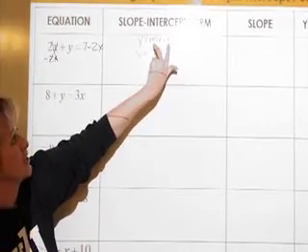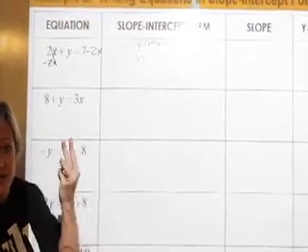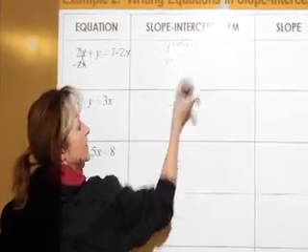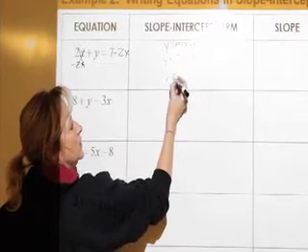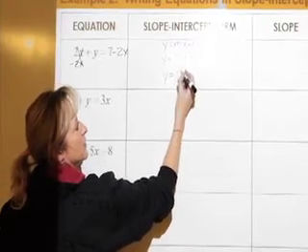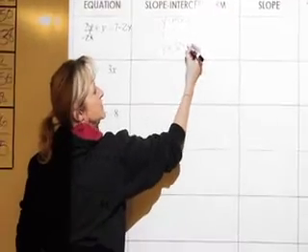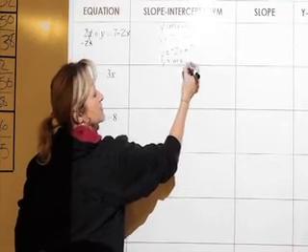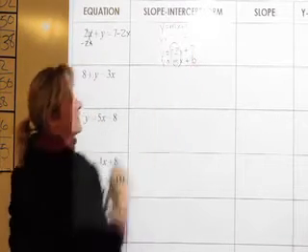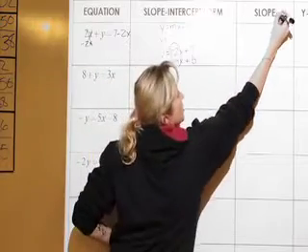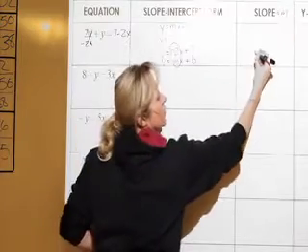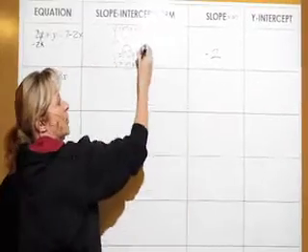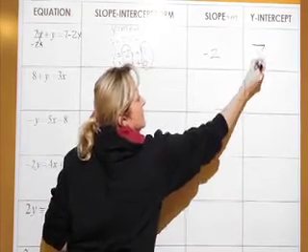Well, if you notice, these are switched. So what you're going to have to do for the equation is to switch them to put it in this format. So we are going to take it, add a line, change the sign. We are going to do y equals, take the negative 2x, you're going to put it there for the mx, and then your b is going to be 7. So now you have it as y equals mx plus b. Your m is negative 2, which is your slope, which equals m. So you're going to put a negative 2 right here. And your y-intercept, that's where it's going to start on your graph, on the y-axis, is a 7.